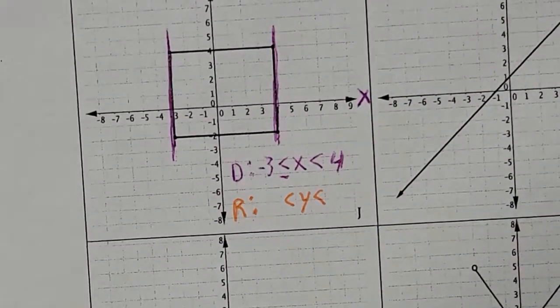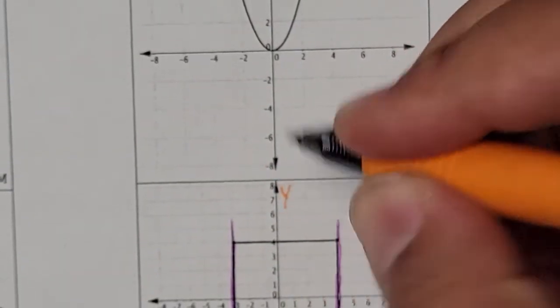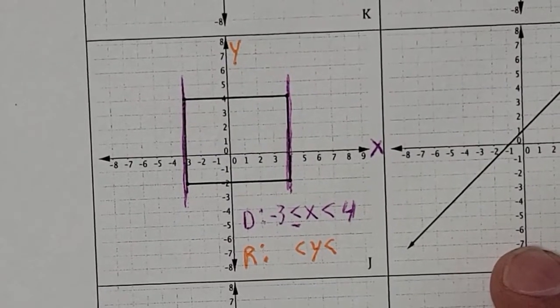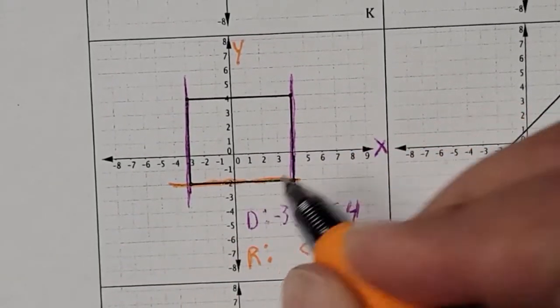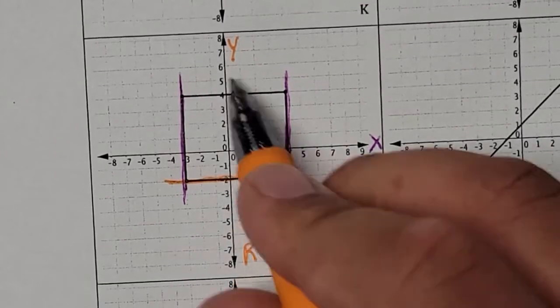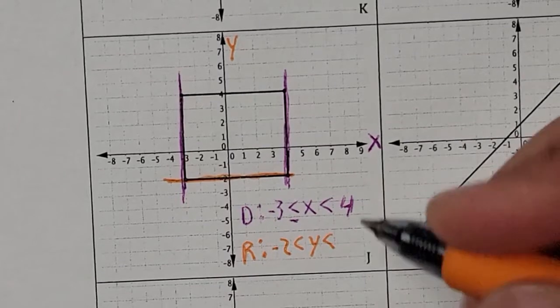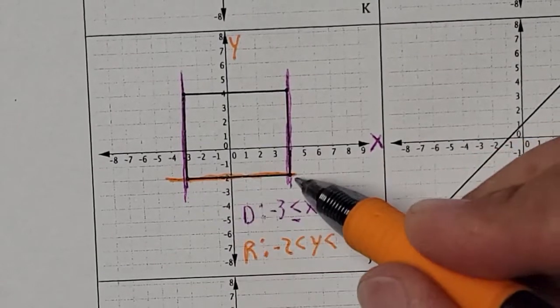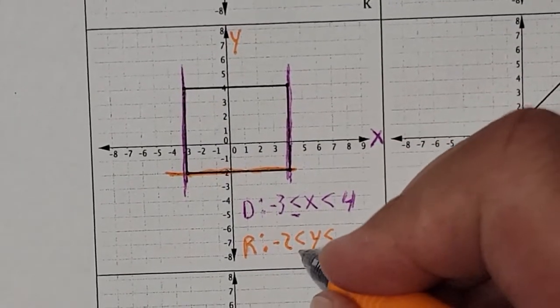Now, for the range, we're doing the y numbers. The line that goes up and down is the y numbers. So the bottom of the graph is right here. That's going to be the bottom, which is at the number -2. Remember, I'm only looking at the y's. -2. This has dots. So if you go back on your notes, it says a dot gets a line under the symbol.